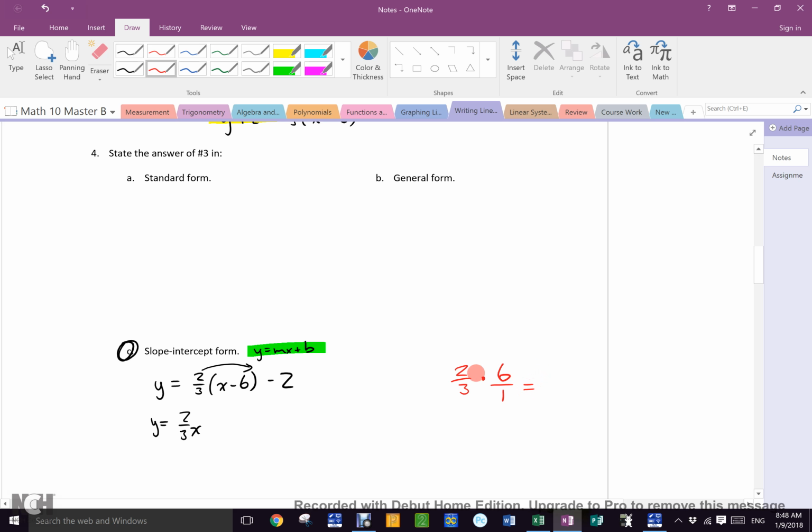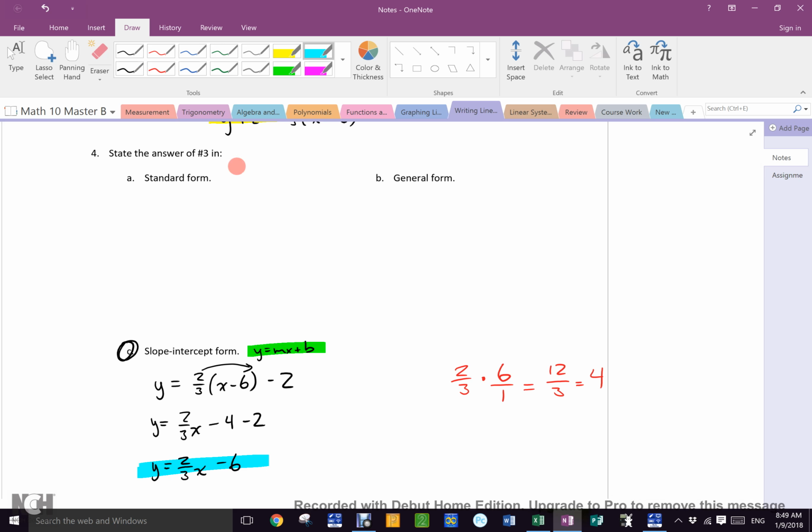Now, you could do some canceling, or you could just do the Mrs. Bag Crumble multiply. 2 times 6 is 12. 3 times 1 is 3. 12 divided by 3 is what? 4. So what goes right here? Minus 4 minus 2. Right? Because I got that minus 2 there. Then what do I do? Negative 4 minus 2. I collect like terms, just like I've been doing since the 9th grade. Negative 6. And I'm done. Right?